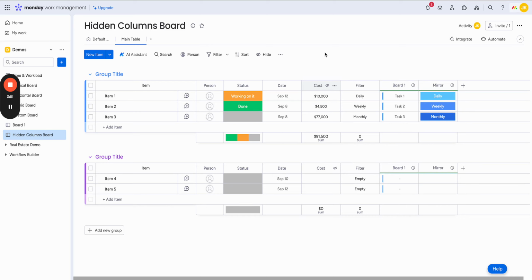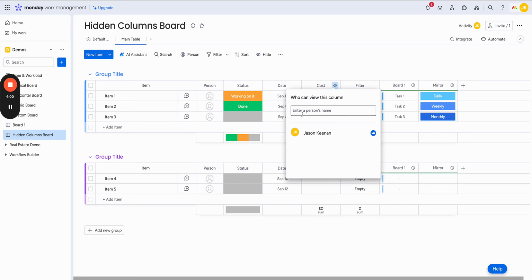And if anybody else on your team were to access this board, they would not see that unless they are part of the list. So if you go back into the manage column permissions, you can here add persons or teams that can see this information. And basically anybody that's not on this list won't be able to. So in my opinion, this third way is the best way to hide column information. Anything that is very sensitive in Monday.com, I would use this function here to hide that from anybody on the team that doesn't need to see that information.